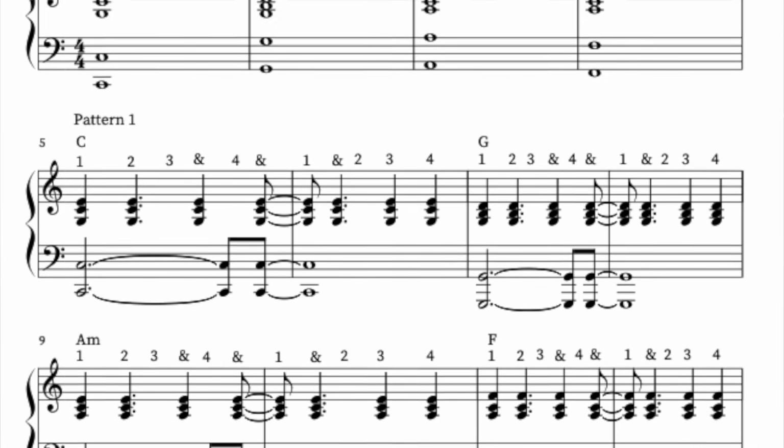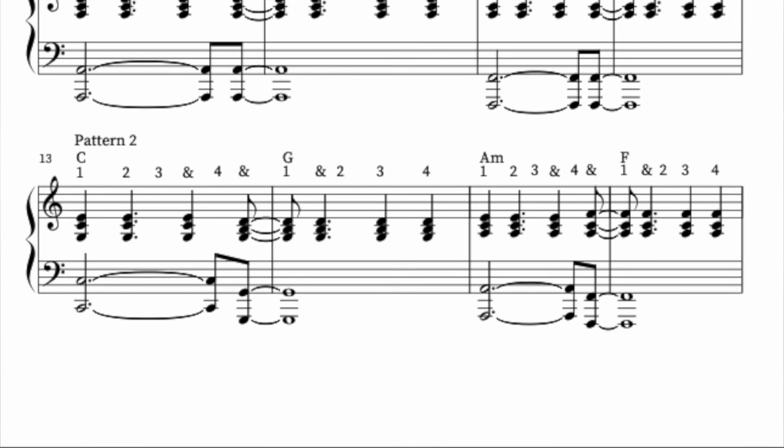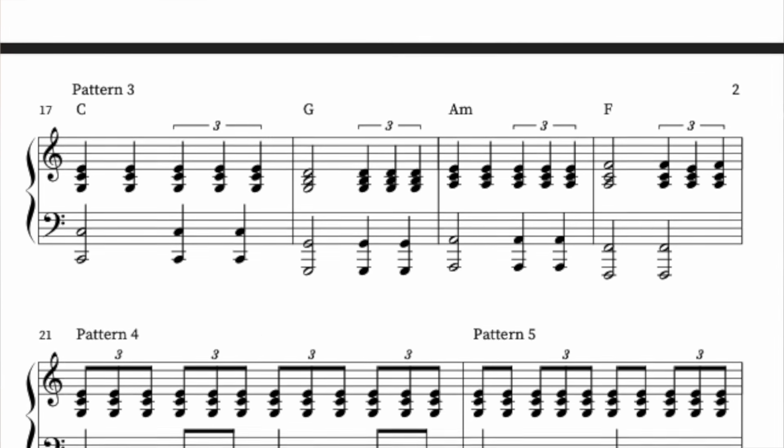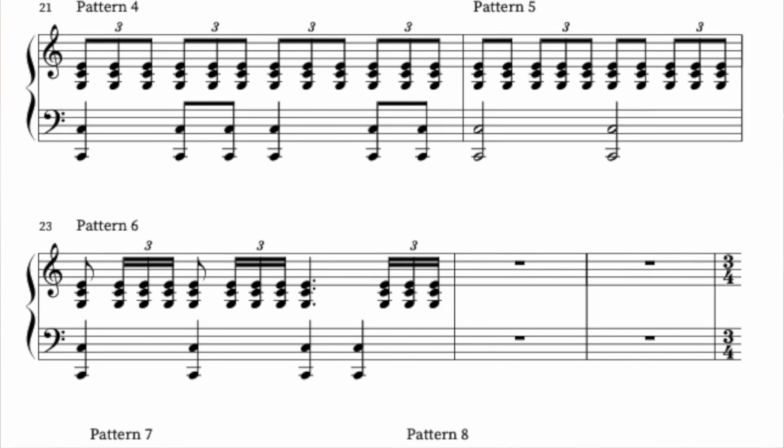In today's lesson, I'm going to teach you 15 essential rhythm patterns that every church pianist needs to be familiar with. So these rhythm patterns range from beginner to intermediate and maybe even a little more advanced, but don't let that scare you because I'm going to break these down and explain them very clearly, and even if you're a beginner, you'll be able to execute these advanced and kind of tricky sounding rhythms.